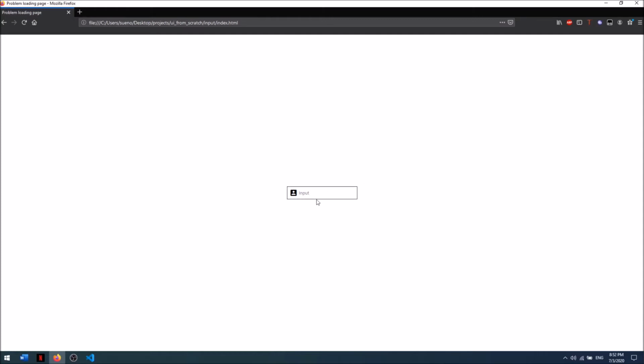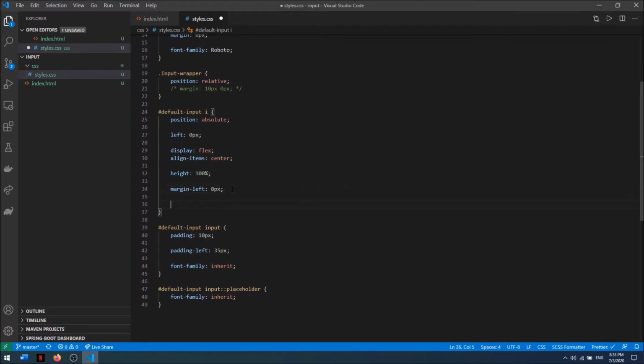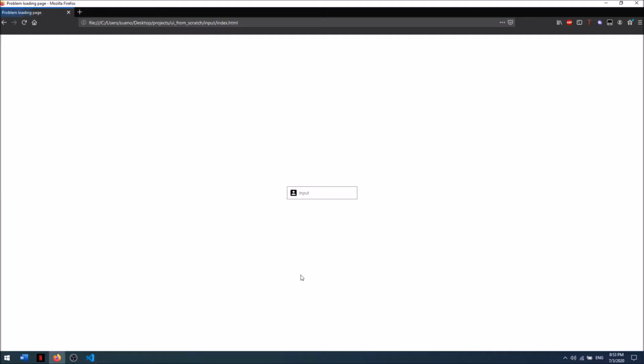So to finish up this input, I'm going to fix the icon, because if we click on the icon, we cannot type in the input, and I actually want to be able to type in the input when we click on the icon. So to do that, I'm going to add one more line to our icon, and this line will be pointer-events, and I'm going to say none, so that every pointer event will be ignored by this icon. So if I refresh the page and I click on the icon, I can see that the pointer event is being ignored by the icon and being picked up by the input behind it. So that's really good. We have now created our first input.